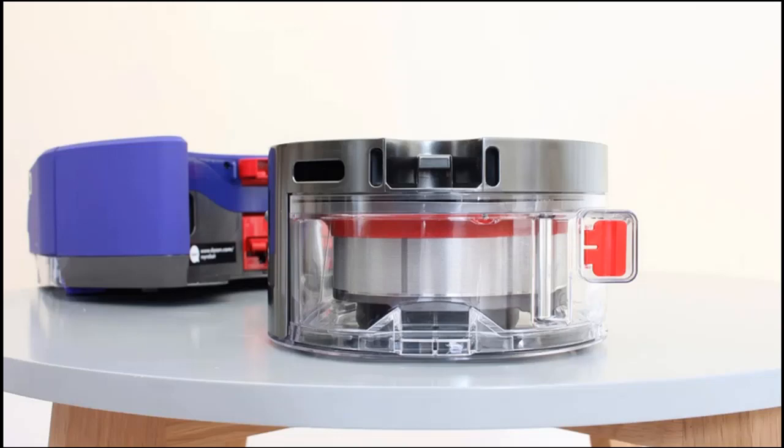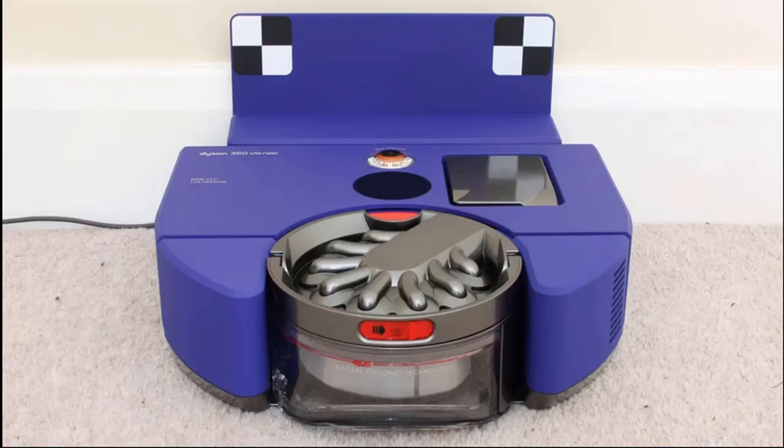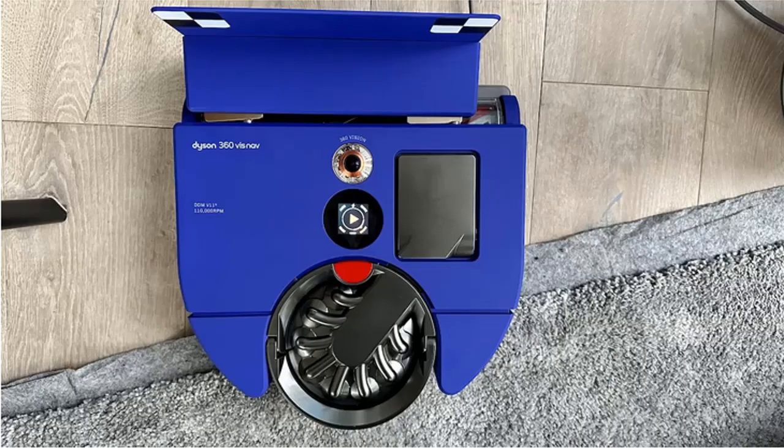I did have hair and visible bits of dust along some skirting board edges and they all got sucked up, but I also saw it miss some spots. The way I see it, there is no other robot vacuum cleaner that will come as close to the edges of rooms and furniture as this one. So that's a big tick in my books.